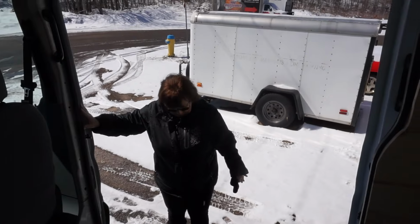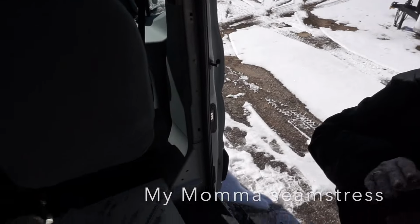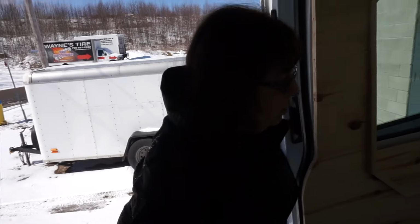My mother is coming to help get dimensions of the window so that she can see how quickly she can make the cushions. Oh, heavy. Heavy. Here, pass me your hand. Pass me your hands in the water. Yay! She did it.